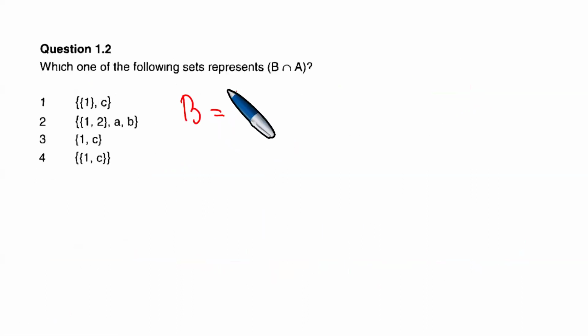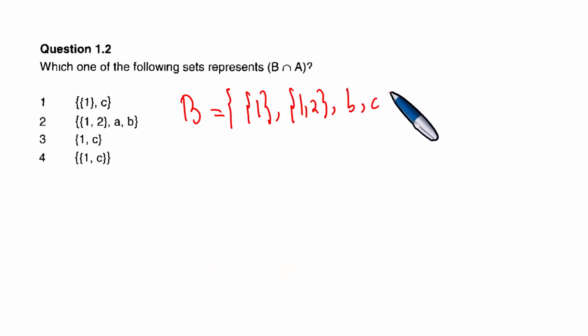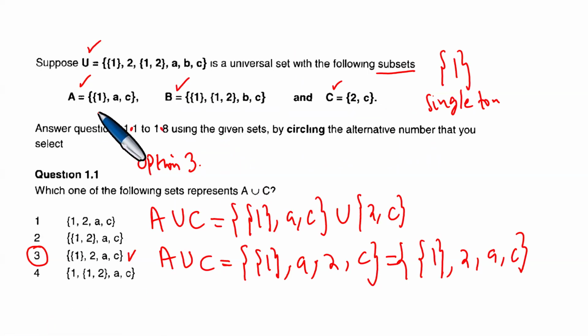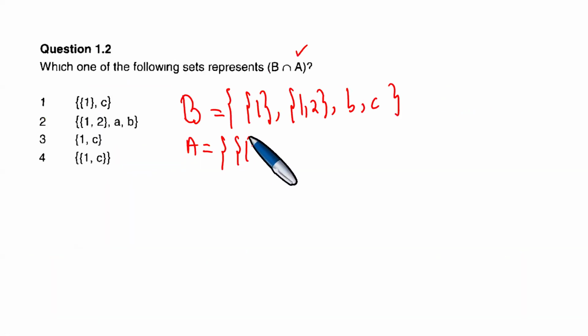as elements. And therefore we list those particular elements. So we list the subset containing 1, also 1, 2 there, and the B together with the C. But also we recall what the set A was given as. In particular, it was given as the singleton set containing 1 and with A and C as elements of A, and therefore we state 1, A and C as elements of A.